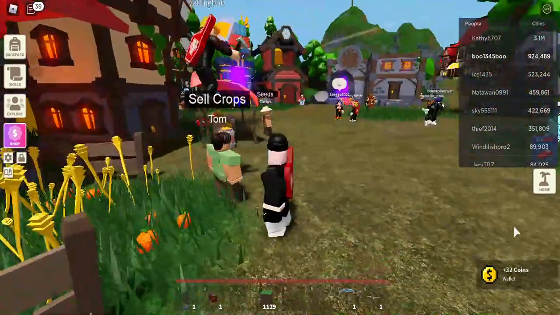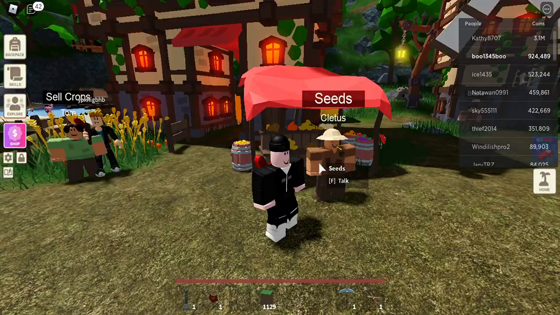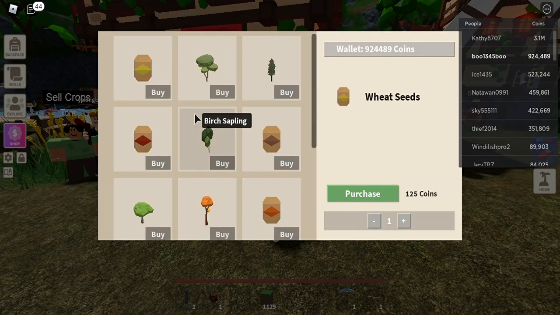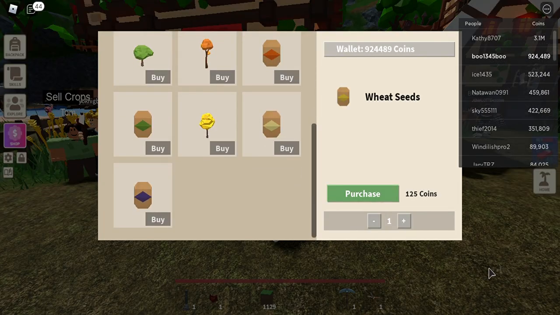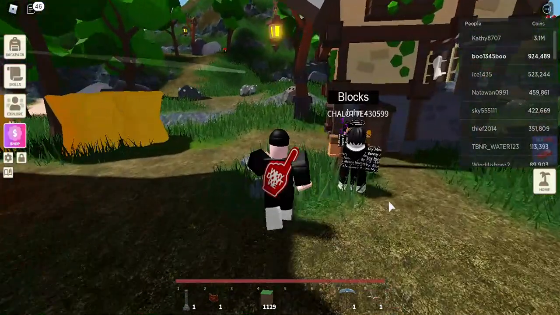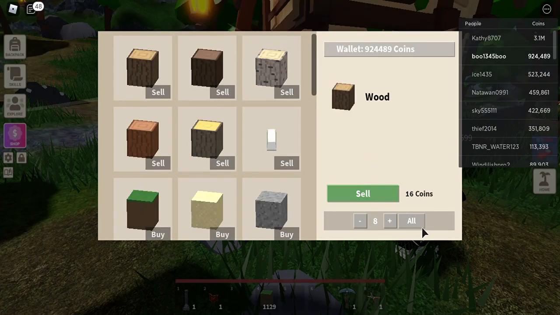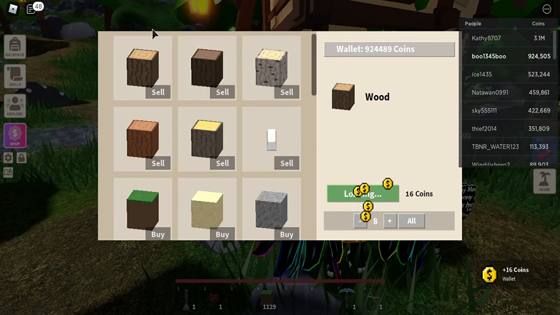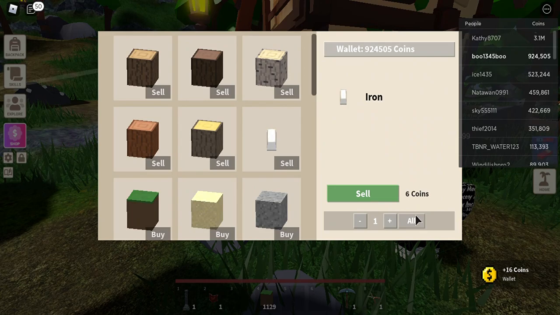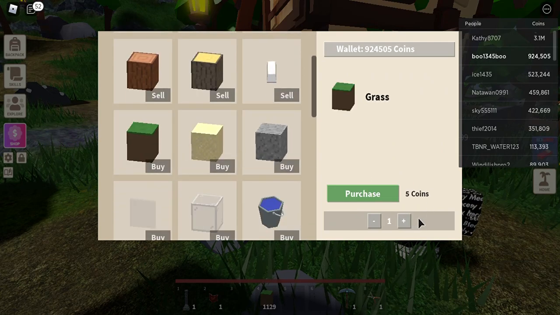Now I'll show you Cletus. He's the person who has seeds and saplings. This is the blocks guy, John. I can sell things to him, and also buy. I won't sell my iron. Sand.